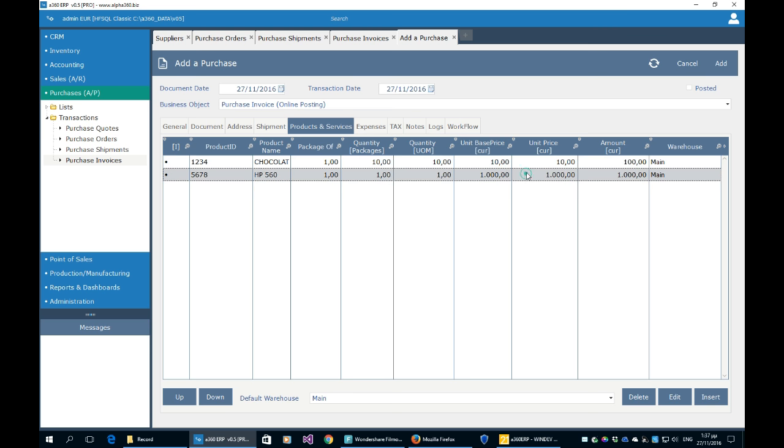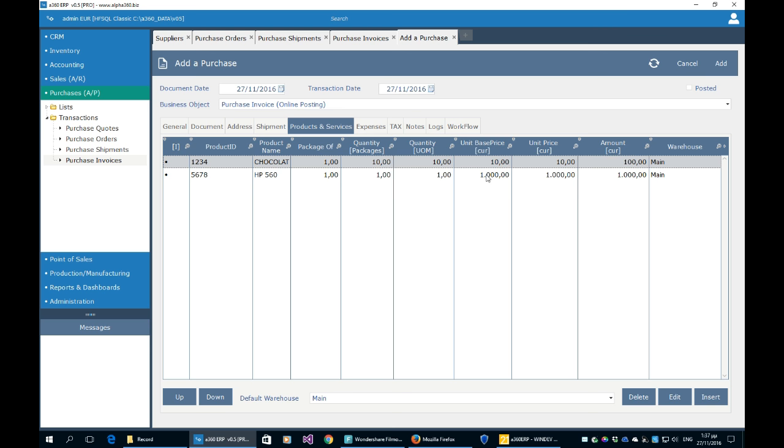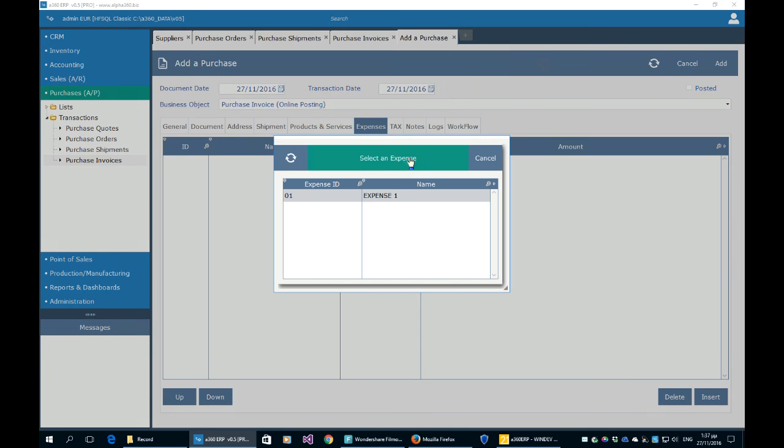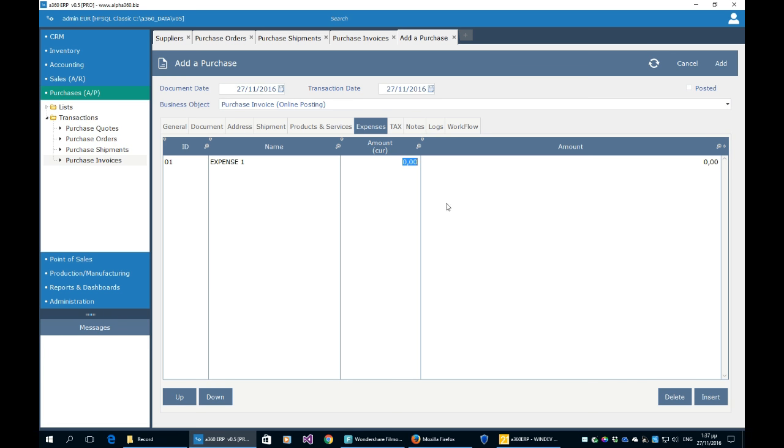Okay? Now, let's say we had some type of expenses for this invoice. We go to the expenses, we do an insert, we select an expense. The only thing we select is the amount.